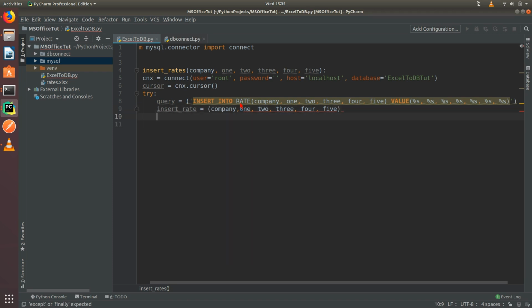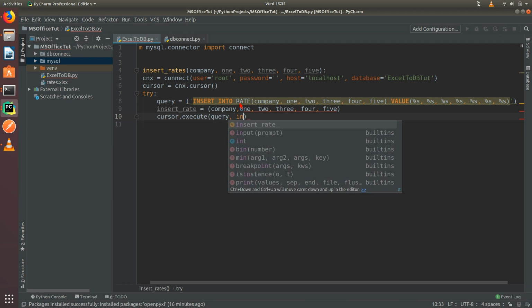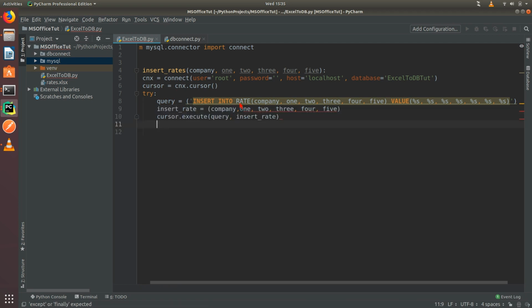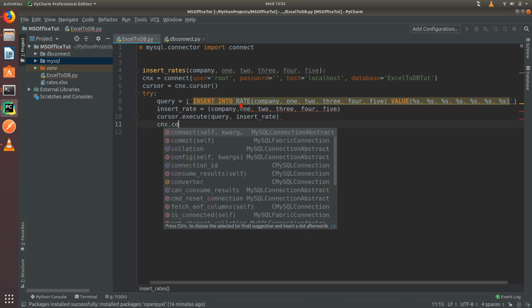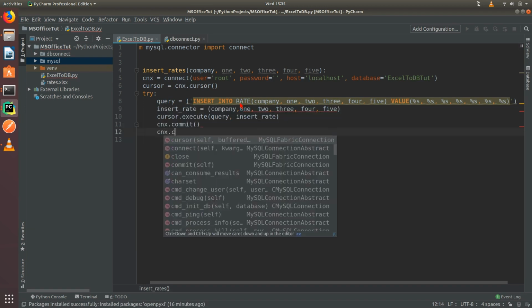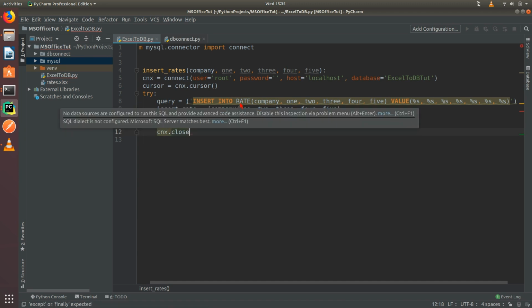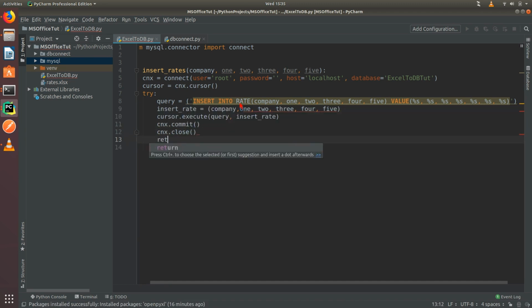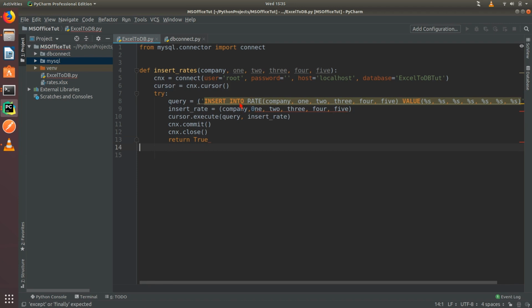Okay. Next we're going to do our cursor dot execute query insert rate, cnx dot commit, and cnx close. True.